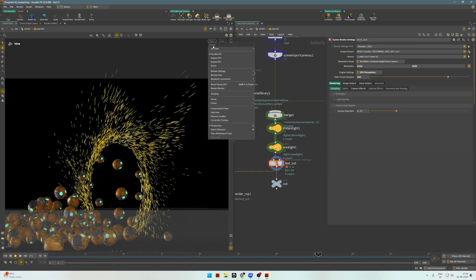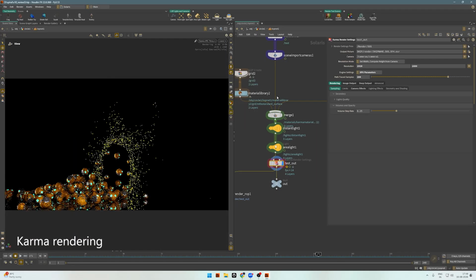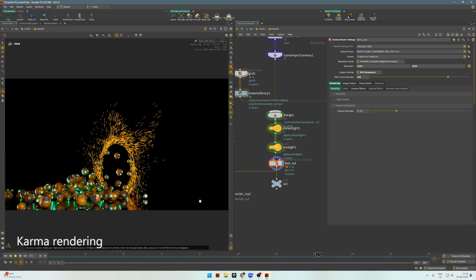If I go to the basic rendering, Karma XPU, it will look like this. You can see here the geometry will look like this. Now in the main core part, I want to take a look. You can see the ground is a little oily, a sticky oily kind of feel you have to give, where somewhere the metalness is high and somewhere the roughness is low.